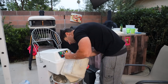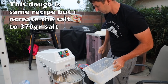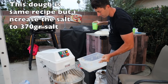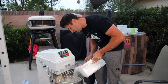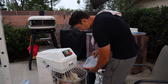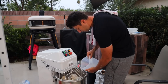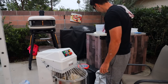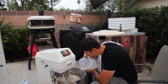Add the whole poolish. Put everything together. We're going to add another salt amount. In this case we're going to put 370 grams of salt. First 3 liters in. Here we go, we add the other 3 liters and leave 1 liter for the end. Let's finish this one.